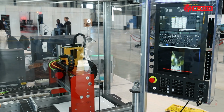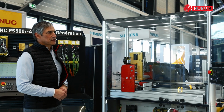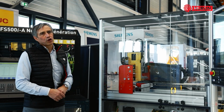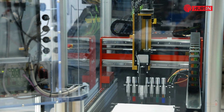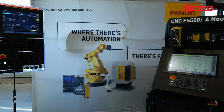At the end, there is another cell. It's an education cell because FANUC is also working in education development. For that, we have created a complete cell. It's really dedicated for multi-education, electrical, mechanical, CNC designer, and also to create a new HMI. We are trying to have a new opportunity and to participate in the development of Huron through FANUC.